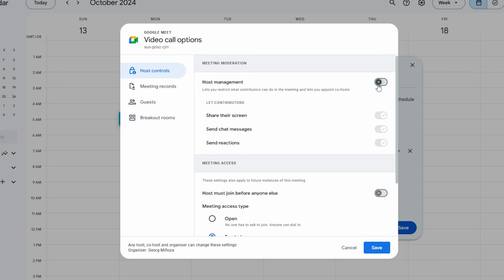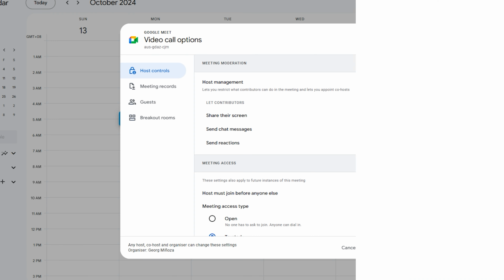So if you want to run a webinar or a training session, or you've got a lot of people that might want to join and you want to designate who can share their screen, who are the presenters, who are not allowed to present, who's not allowed to unmute themselves, well, that's where you would find all of these controls. They're called host controls. But there's a new option here now for recording.